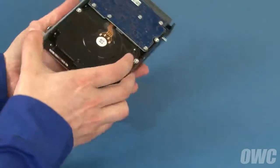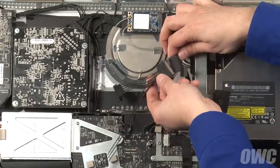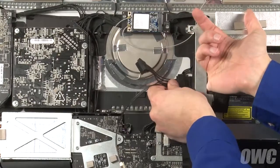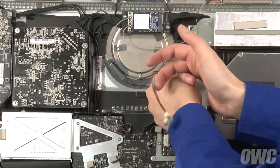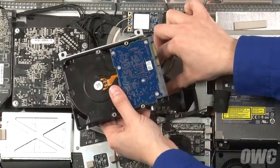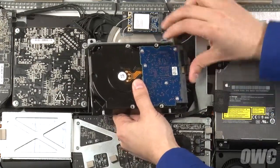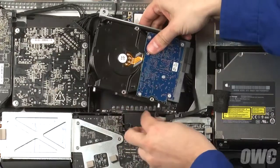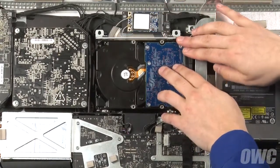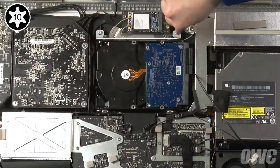The new hard drive is now ready to install. First, attach the OWC sensor cable to the SATA power cable. Then slide the connection into the small space under the metal structure to the right — this may take a little maneuvering to get it to fit correctly. You can now attach the other end of the OWC cable to the drive, then attach the data cable directly. Make sure the sensor cable isn't trapped behind the drive. Then slide the hard drive's mounting pins into their grommets in the bay and secure the drive with the two Torx T10 screws we removed earlier.